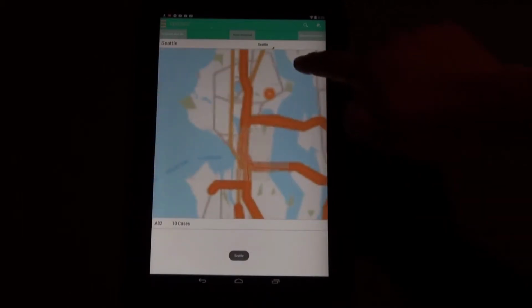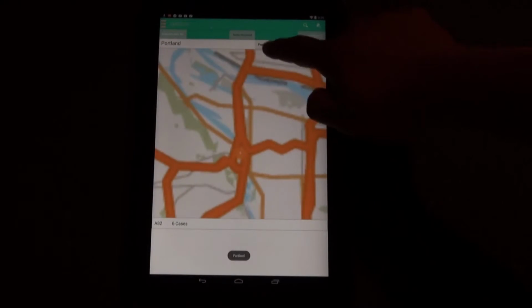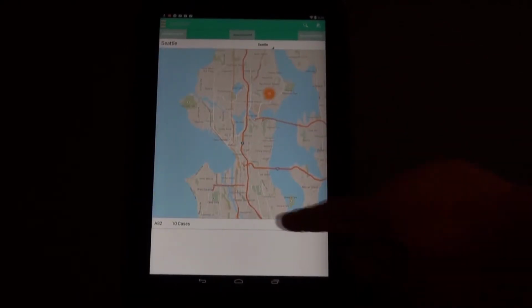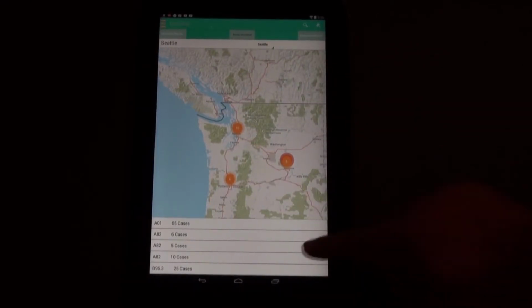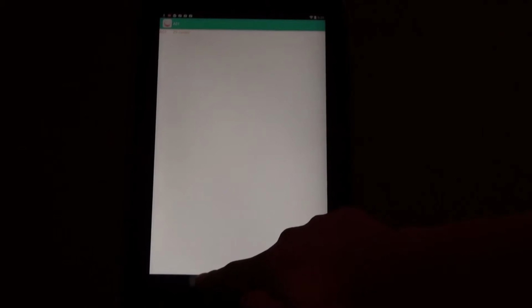For example, again, Seattle. As you can see, the list at the bottom auto-inflates as the diseases appear on the screen. So if we zoom far out, we will see all the diseases in that window. Now, by selecting any of the diseases at the bottom, it takes us to the disease detail screens. We are currently still working on this screen as it was the last in the development order, so we have not implemented it all the way yet, but it will have a history graph soon to come.